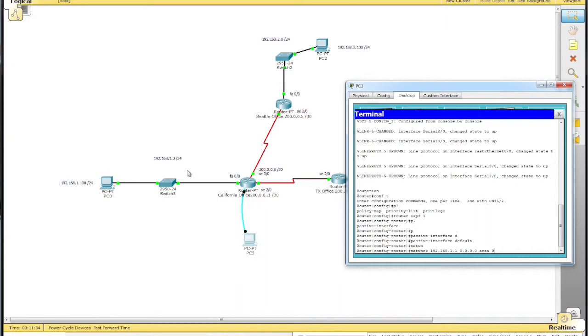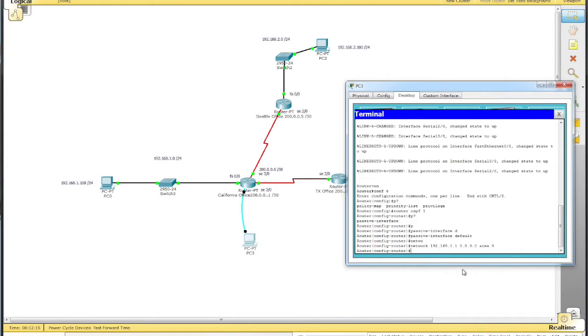Alright, the next part of this command is area 0. Let's say we had a ton of routers over here and broadcasts could possibly start slowing down everything over here. Maybe if one goes down, things start going haywire. So what an area does is take all those routers that you put in area 0 and summarize them into one area. Alright, so that's pretty much the command right there. So we're going to hit enter. Boom. Alright, so that one's done.